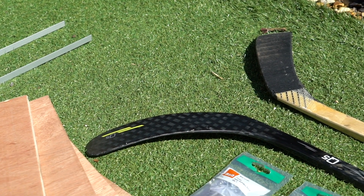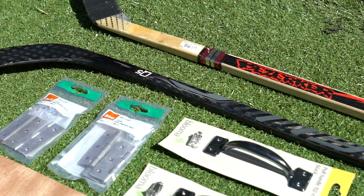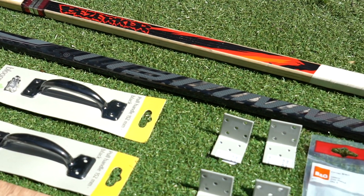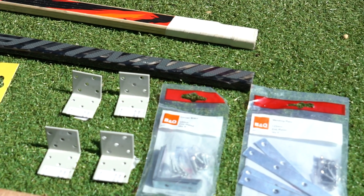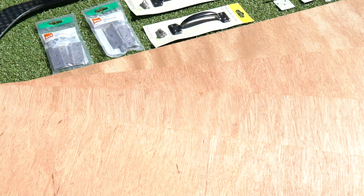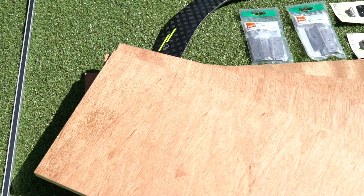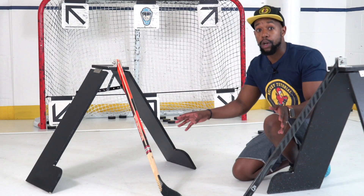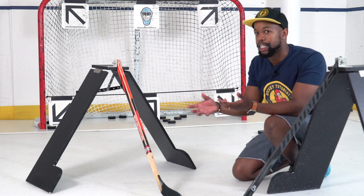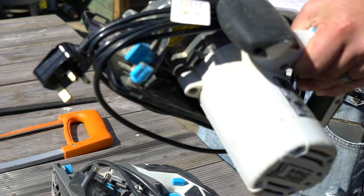In terms of building one of these things they're actually incredibly straightforward and you need a few inexpensive items that you can pick up from pretty much any DIY store in most of the world. What we started off with was four pieces of wood which were roughly 18 millimeters in thickness. You can use pretty much whatever type of wood you'd like or any other materials that might be easier for you to get hold of. So it was four pieces of wood — one for each leg — two broken or old hockey sticks, and then a couple of accessories like hinges and brackets that you can pick up from any DIY store, and of course bolts and some screws.